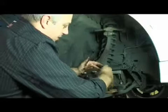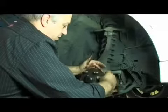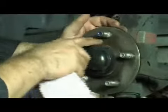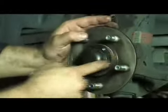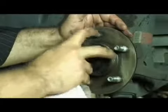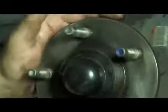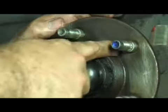It only takes a very small amount at the level of the disc and the hub to cause a major issue at the outer edge of the disc. Now we can remove the rusty fluid that's been lubricating it as we clean and see how well we've cleaned the hub. You can see the parts we've missed which still need to be cleaned up. It's very important that we remove all of these rough areas. We'll also focus on cleaning the spigot so that the disc will sit properly and locate correctly. You know it's clean enough when you can actually see the machining marks on the face of the hub.